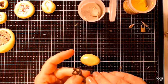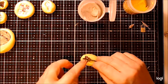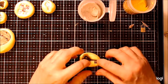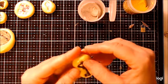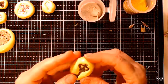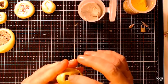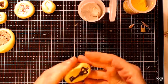Let's see. Okay, I'm trying to look for the, okay, this is the right side. So that goes down. If you did the back, I don't think it'd make that big of a difference, but I don't want to press this in very much because I don't want a thick key. I don't want to have to sand it off either. So I'm going to try that. Push that up a little bit. If you want a thick key, you can. Okay, good.